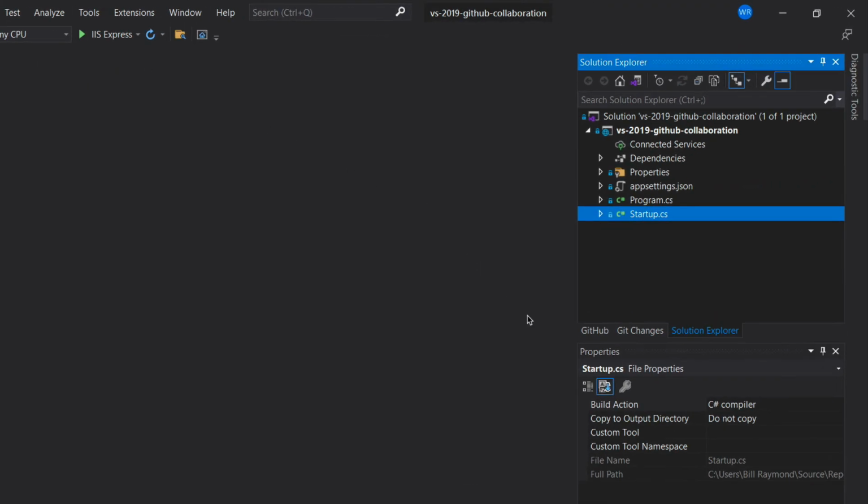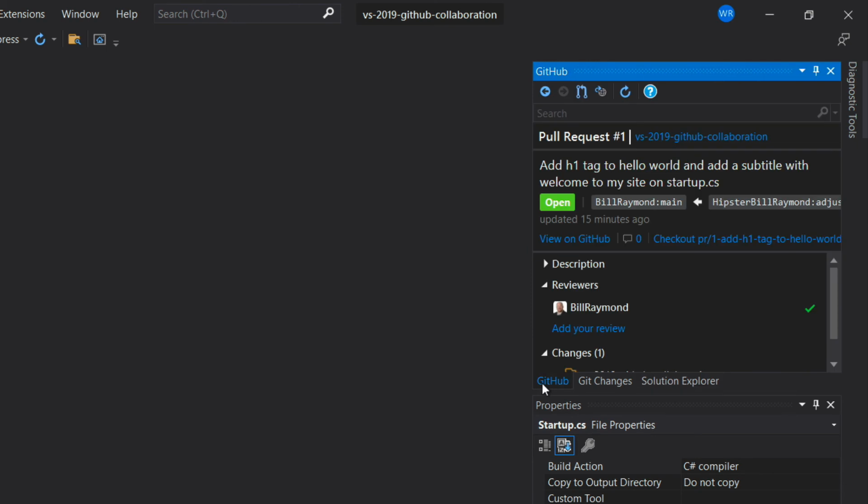Now let's go back to the GitHub tab, and I'll notice that it still says open. And if I refresh the pull request, you can see it still says open. What's going on? How come that hasn't updated? Well, that's because we only made this change on our local computer. Remember, Git and GitHub are distributed systems. So you have to decide when you are going to make these changes on GitHub.